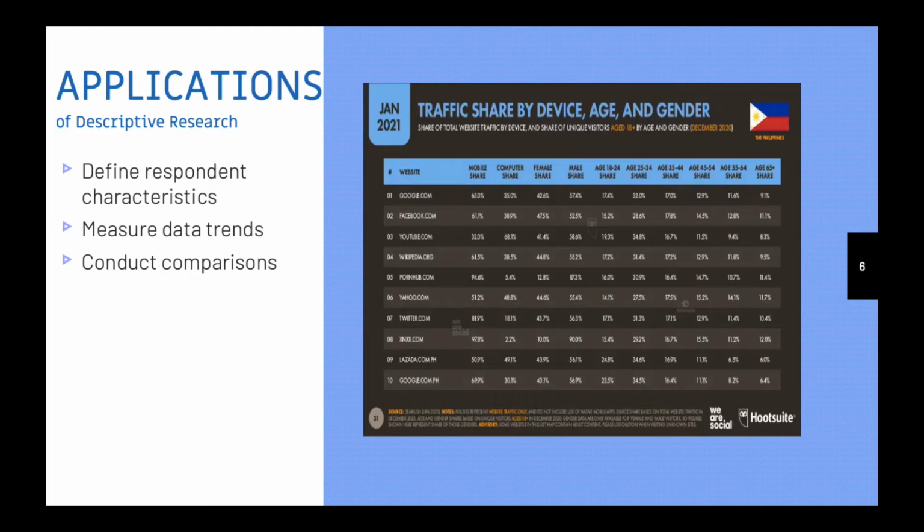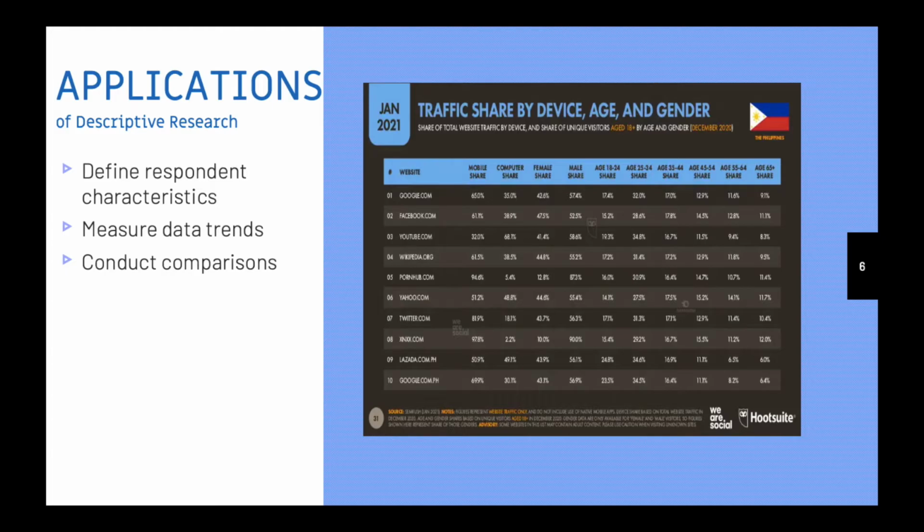Third is to conduct comparisons. Organizations also use a descriptive research design to understand how different groups respond to a specific product or service. For instance, an apparel brand creates a survey asking general questions that measure the brand's image. The same study also asks demographic questions like age, income, gender, geographical location, etc. This consumer research helps the organization understand what aspects of the brand appeal to the population and what aspects do not. It also helps make product or marketing fixes or even create a new product line to cater to high growth potential groups.